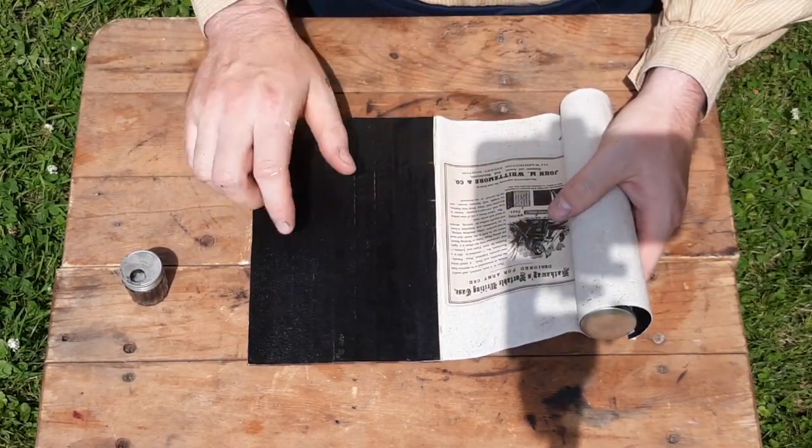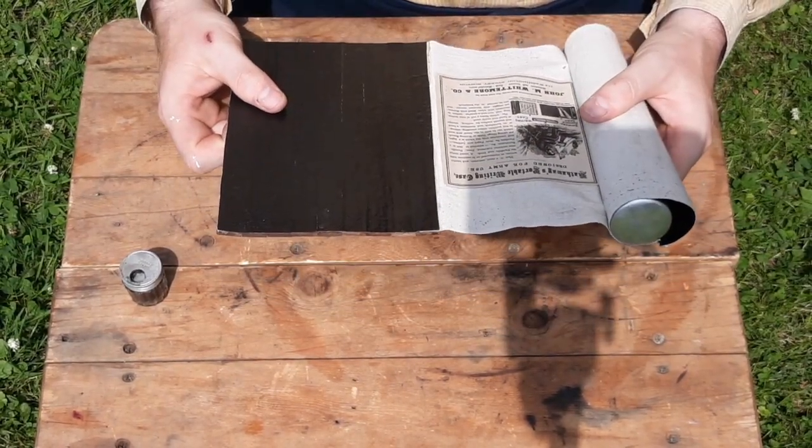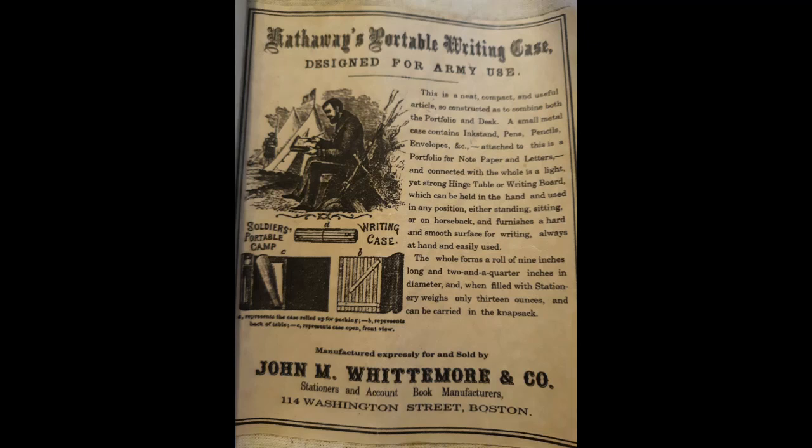And I'm going to read this handbill that's attached to the kit itself. Hathaway's portable writing case, designed for army use. This is a neat, compact, and useful article so constructed as to combine both the portfolio and desk. A small metal case contains inkstand, pens, pencils, envelopes, etc. Attached to this is a portfolio for notepaper and letters, and connected with the whole is a light yet strong hinged table or writing board, which can be held in the hand and used in any position, either standing, sitting, or on horseback, and furnishes a hard and smooth surface for writing, always at hand and easily used. The whole forms a roll of 9 inches long and 2.25 inches in diameter, and when filled with stationery, weighs only 13 ounces and can be carried in the knapsack.